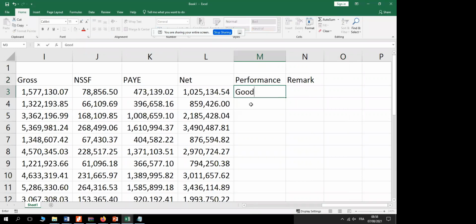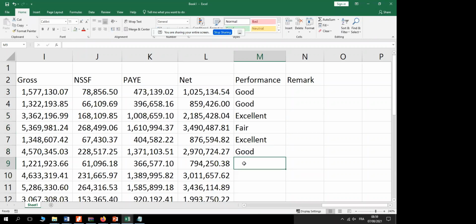This one was also good. This was excellent. This was fair. This was excellent. This was good. This was poor.